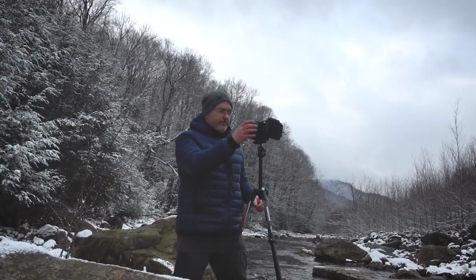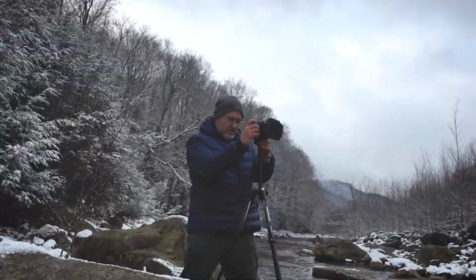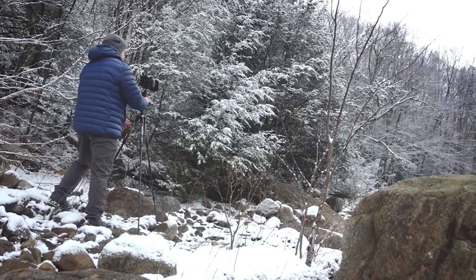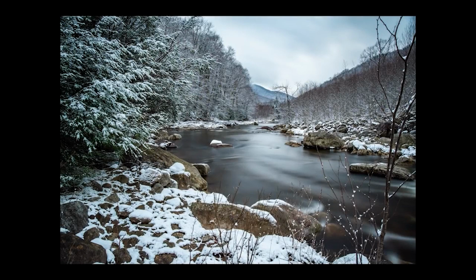Now, Dolly Sods is about 4 hours away from me, so I don't get down there a whole lot, but when I do, I absolutely love it, especially in wintertime. I'm a photographer, so taking photos of the creek, of the snow, of the ice, it's just beautiful down there. If you haven't had a chance to check it out, definitely go down and check out the Red Creek Trail. It's one of the only trails you actually can access in Dolly Sods in wintertime.